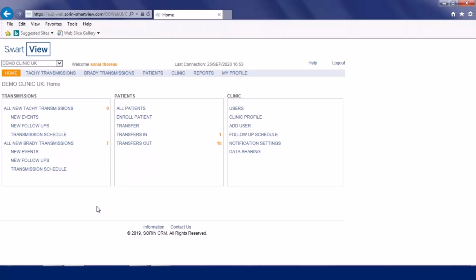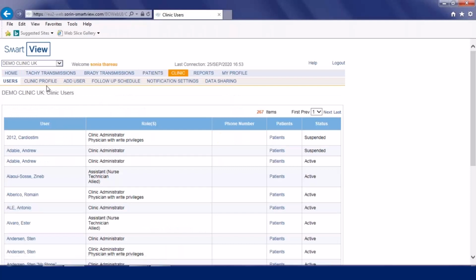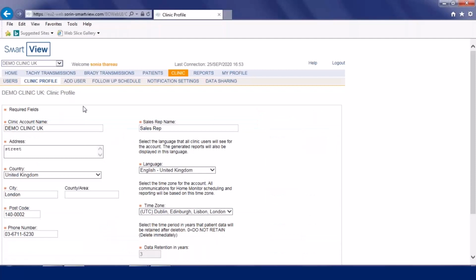I have to say that it's pretty straightforward, easy to navigate from one tab to another one, and really easy to find your way around. But I'm going to guide you through different steps that I consider could be useful to do at first. So first, I would recommend to go to Clinic. Clinic is your center. First of all, have a quick look at Clinic Profile, just to make sure all information is correct. That's the information you have provided to create the profile of your center.